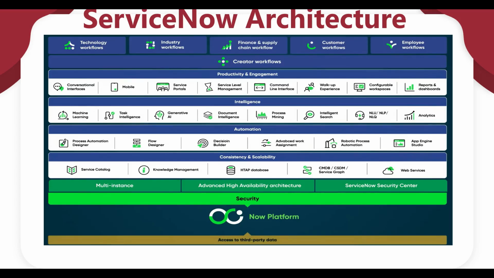And we have multi-instance, advanced high availability architecture. We have Security Center also inside ServiceNow, through which we can see how things are happening within our system. So Security Center, Admin Center, ServiceNow has launched many other new things as well.